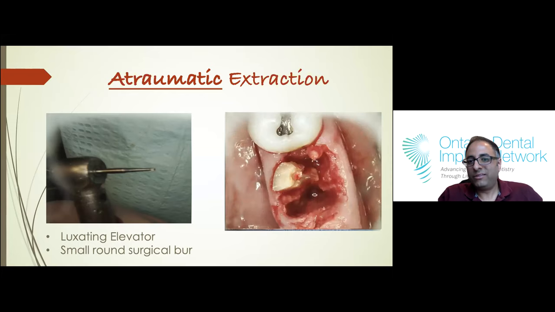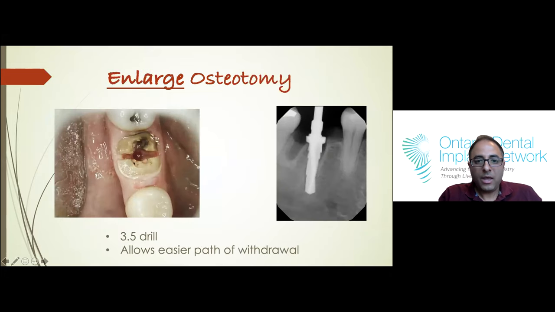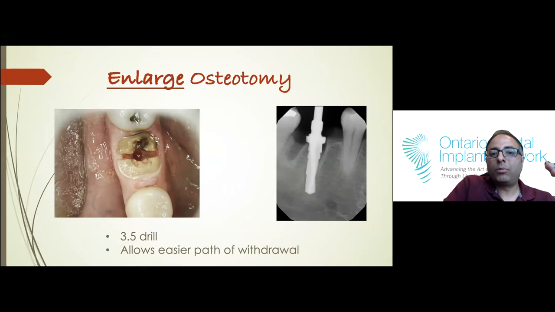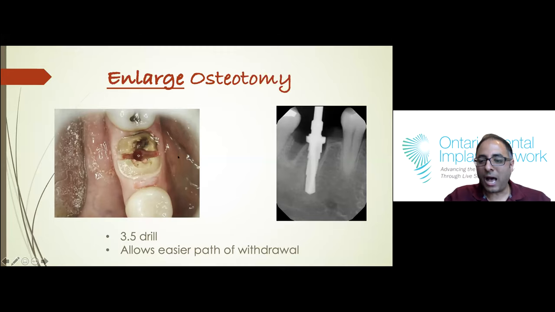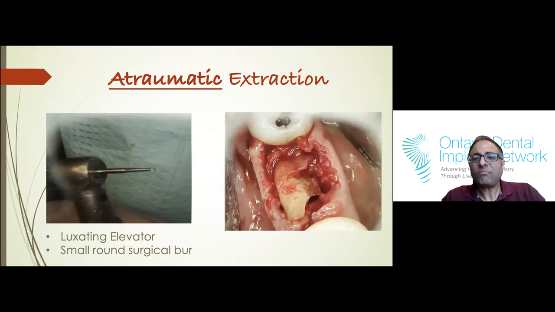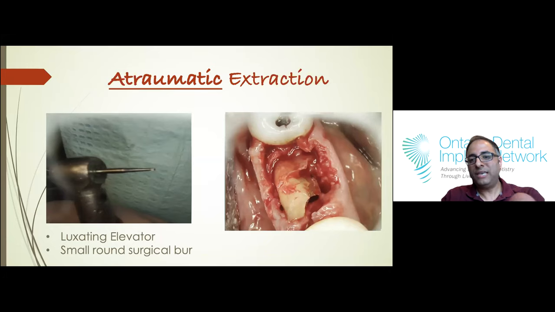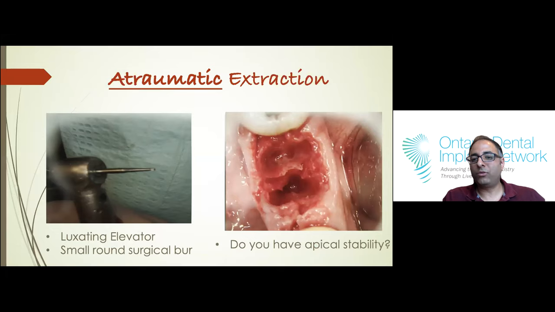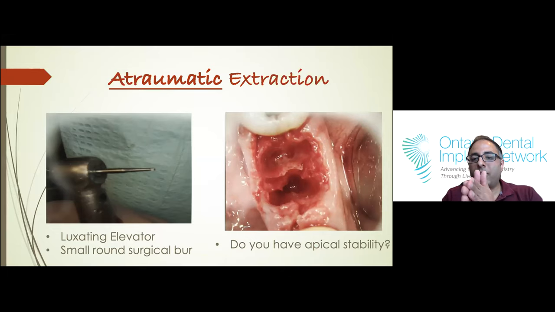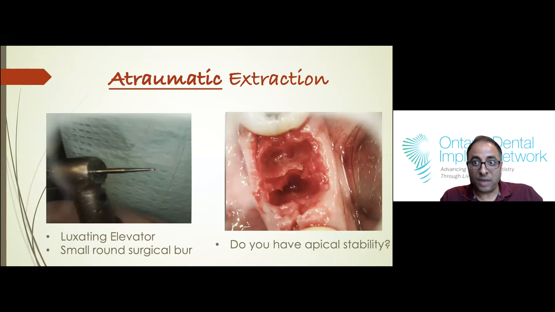A luxating elevator is used perpendicular or parallel to the line angle of the tooth, not a regular elevator — with a regular elevator you'll hear cracking and remove bone. Also use a long surgical round bur — a super small endo-style bur. You literally shove this down and go in approximately, doing a crown prep along the side of the root. Yes, you are removing some interproximal bone, but as long as you maintain one millimeter of bone on the adjacent tooth, you can remove what you need. Now the teeth come out fairly easily. When you section and start elevating the mesial root, remember it has a distal curvature — the coronal portion of the mesial root will hit the distal root. You have to think about the path of withdrawal. Oftentimes dentists are not aggressive enough in their sectioning — make it wide enough.